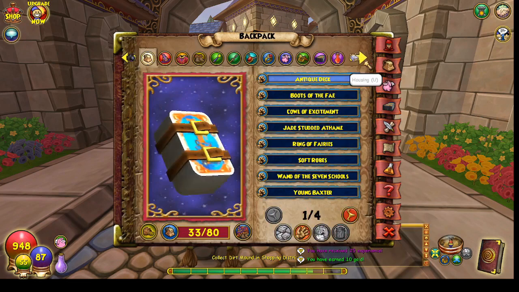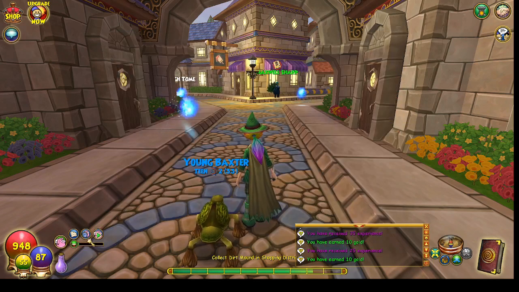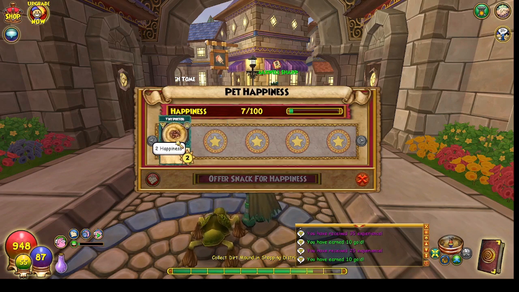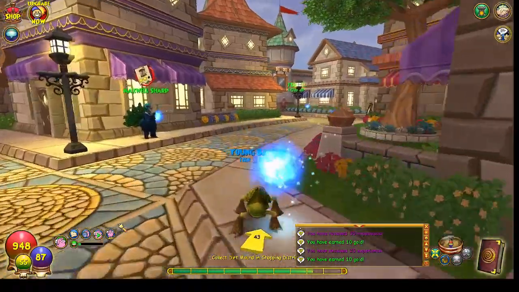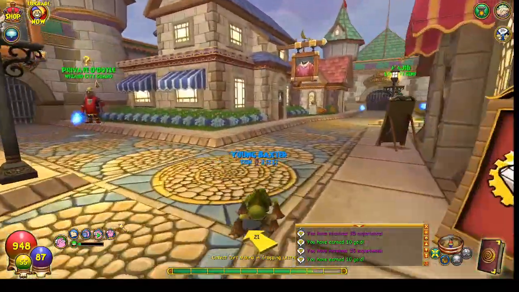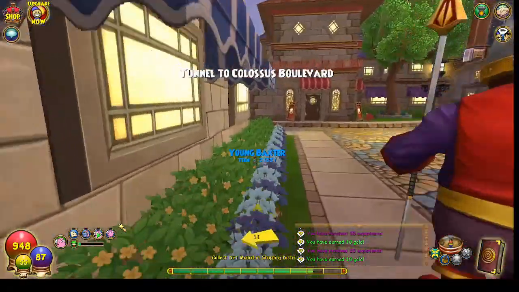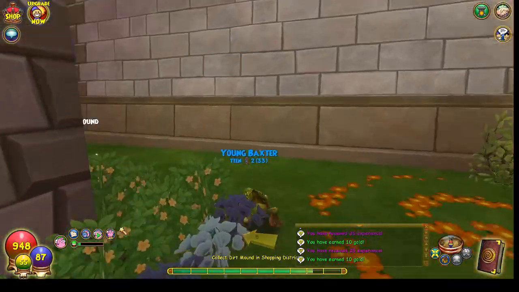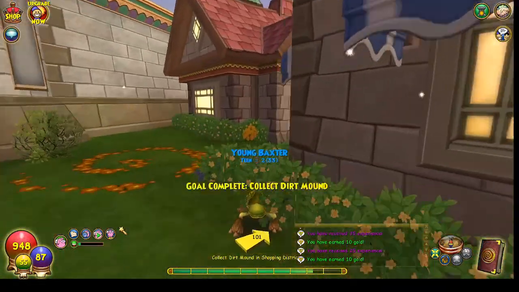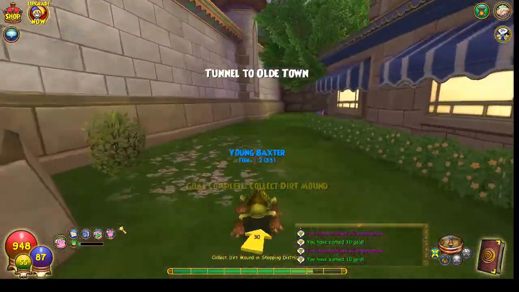Let's see about feeding my pet, maybe? Let's see, I think I have to feed him down here, yeah. He doesn't have much, but we'll see what we can do. Okay, so at least we have a quest arrow, so that can help us. I need to go around. Okay. So there's that one. This is really weird playing as a pet.